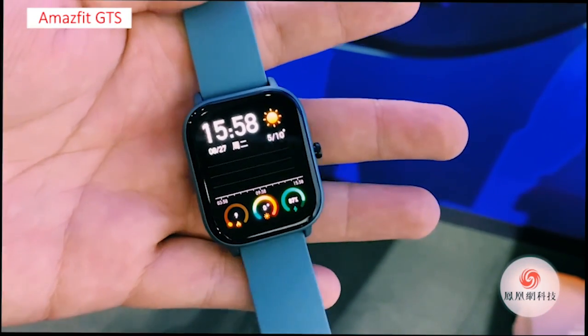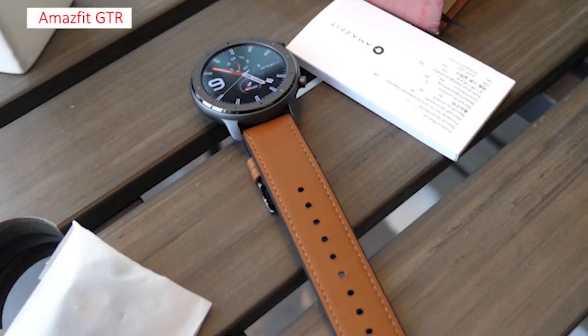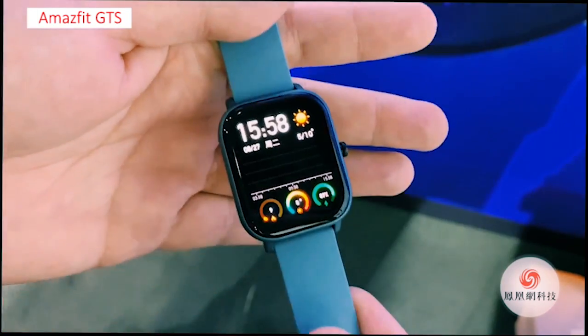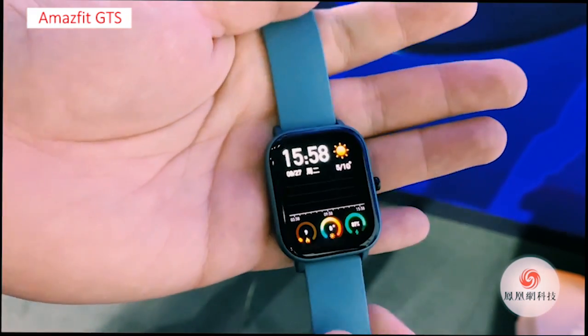The Amazfit GTS is a square smartwatch, unlike the recently announced round Amazfit GTR, which we did a review about recently. You can check it out. The watch packs a large 1.65-inch AMOLED display, which is quite sharp at 341 pixels per inch.